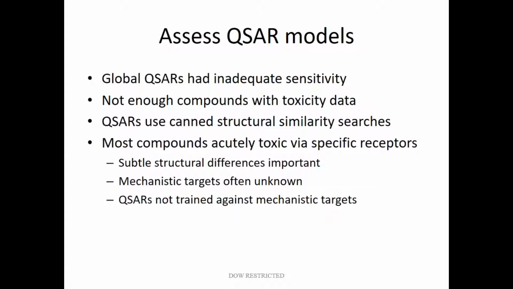When we assessed the available QSAR models, either ourselves or others that have assessed them, for acute toxicity, these are global models. So global meaning, ideally, you'd want to come along with any compound, be able to feed the structure into the model and have it predict toxicity by any route. And there's not a model that I'm aware of that does that adequately.